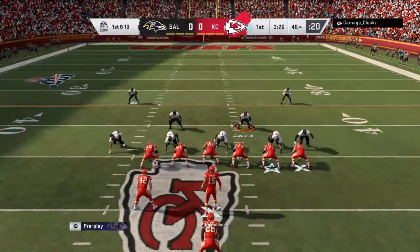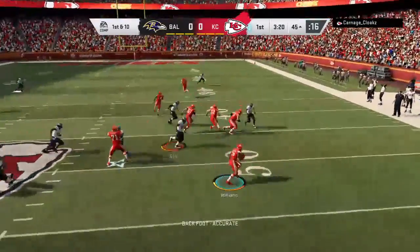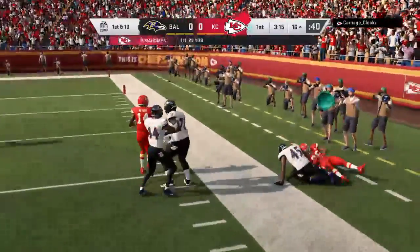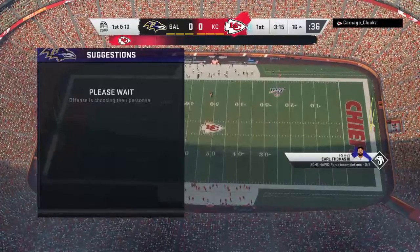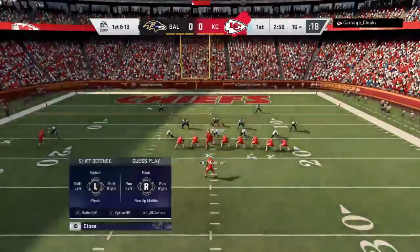So in Raven territory now, here's a 1st and 10 at the 45-yard line. Mahomes now to throw. They'll set up the screen. This is Williams. He'll have another first down and more, past the 20. That one nearly 30 yards, 29 officially. When you run a screen pass really well, you got to like the look of it because so many parts come together to make it work well.